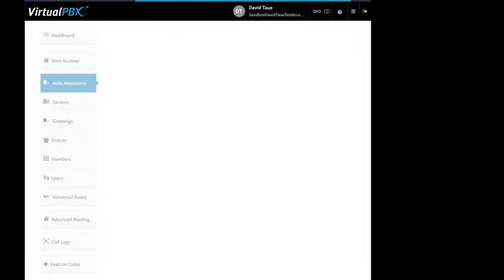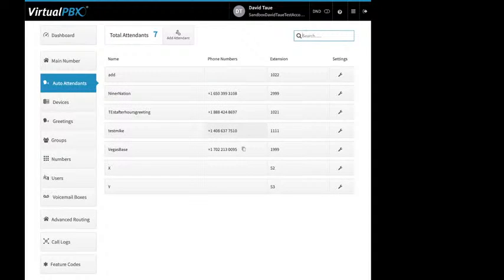All right, let's go to auto attendants, since we just brought that up. So auto attendants allow you to do a couple different things. The two primary things that they're used for is if you have multiple businesses going into the same account, and you want those businesses to have their own individual greetings. Right? They have their own numbers, their own greetings. And then the other thing would be to set up a submenu option.